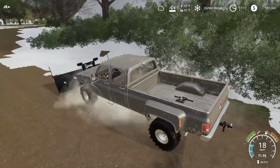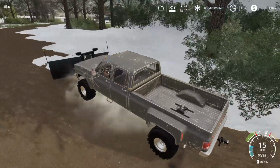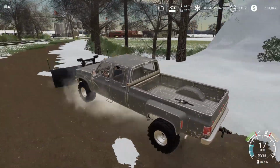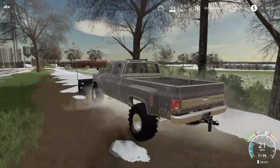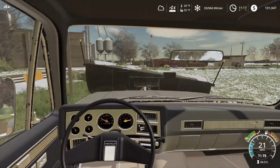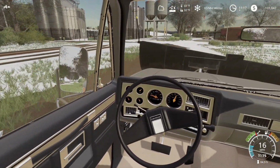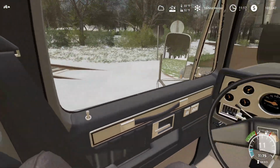Holy. Well, that's not bad. This thing's doing a pretty good job plowing, too. I've got tons of traction here. I feel like I've got enough horsepower. I can just gas this thing and get going. That is sweet. I'm pretty stoked about this. This thing is great. Alright, let's lift this blade up. Alright, and back across the tracks here and heading out. Oh man, this thing is awesome.